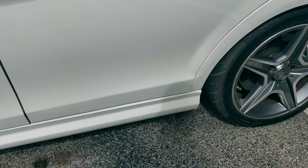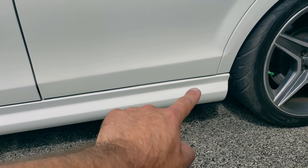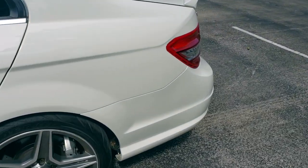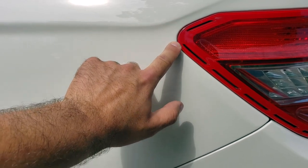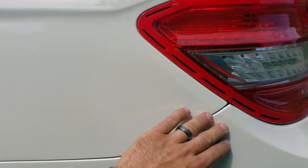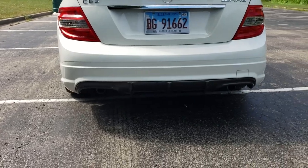And Ted fixed up all the imperfections on the body very well. So we had a crack, if you remember, right in here. That is totally gone. Then he was able to manipulate the metal here for the taillight nicely so that this isn't sunken in anymore, and it fits very close to factory. This gap was like this big before. That fits a lot nicer as well. The rear bumper, as you know, has been sprayed.